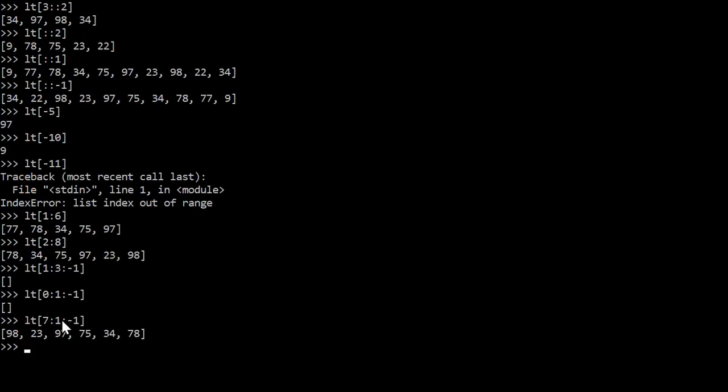So always remember that whatever you are going to specify in the second column, it indicates that go to the element before that. So iterate until you approach this. So it indicates that 7, 1, -1. -1 indicates that you start from the end, and 7 indicates the 7 in the front. The first column indicates that you start from the 7th index from the reverse order and end at an index which is 1 greater than the one in the second column. That is how the reverse iteration works.